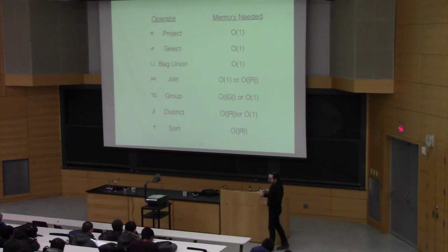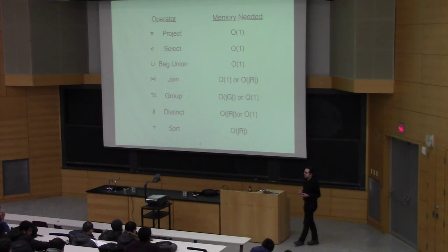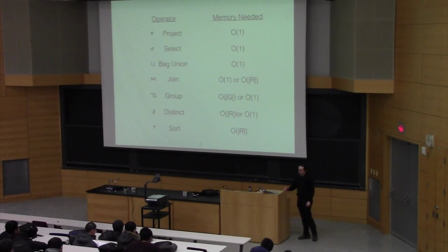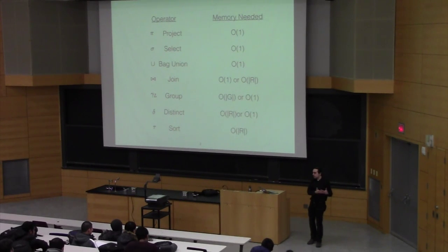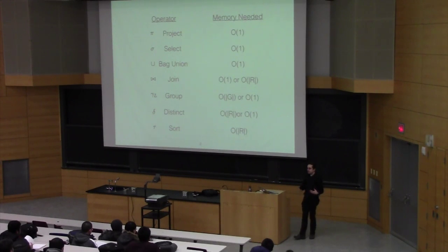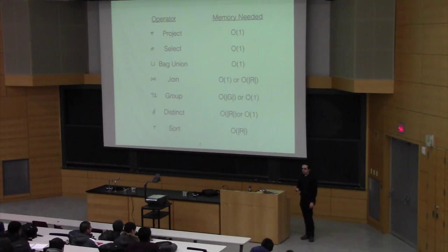Is there a join algorithm that works in a constant amount of memory but also has the same kind of fast performance? Sort-merge join. A merge join gives us tiny memory requirements — just one tuple from each side — but it also has performance that's linear in the size of the input, which is as good as you're going to get. That assumes data has been sorted, which is what we'll talk about today. The same goes for group and distinct: if the data is already sorted, you get constant memory and good performance.